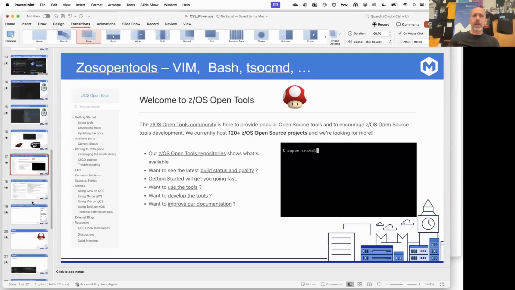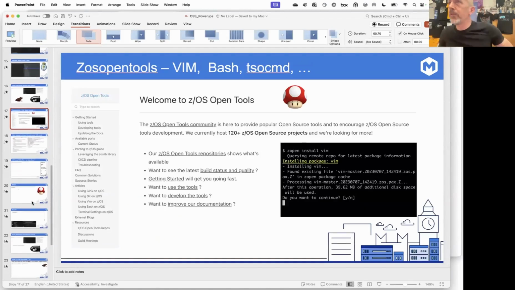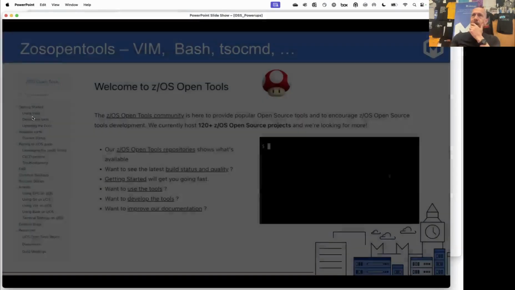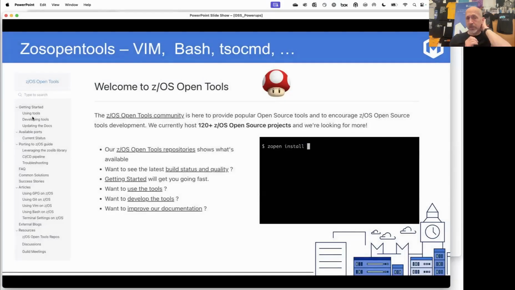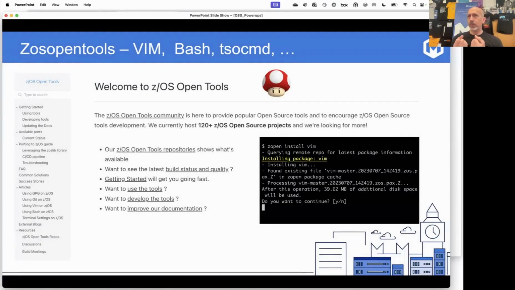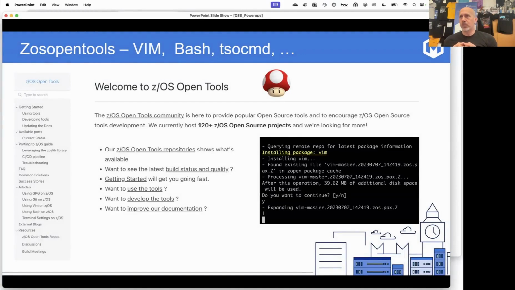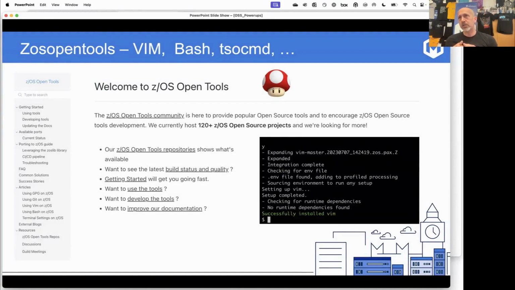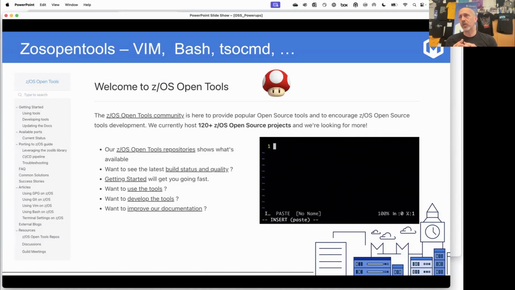A few other quick things. The other one, hopefully most of you know about this by now, and if you don't, it is your absolute new best friend. It's called Z Open Tools. There's a lot of other great open source out there, and it was actually Mike Fulton, I think, and Igor Todorovsky. I think he's given other talks in this track.